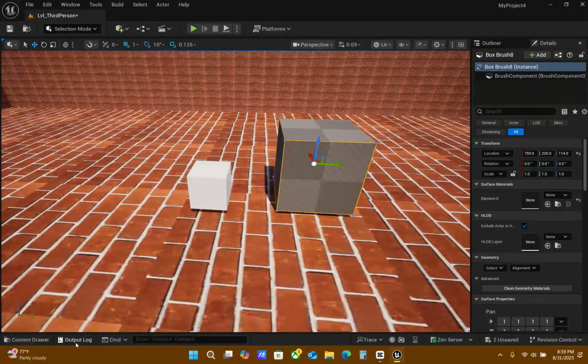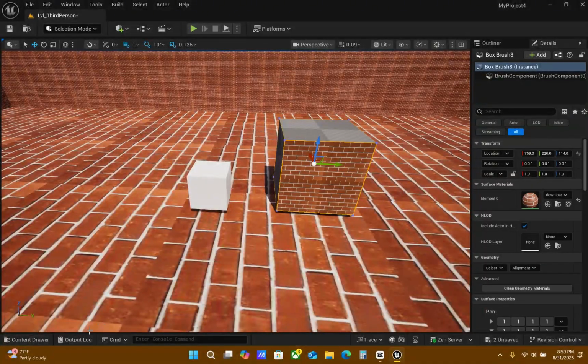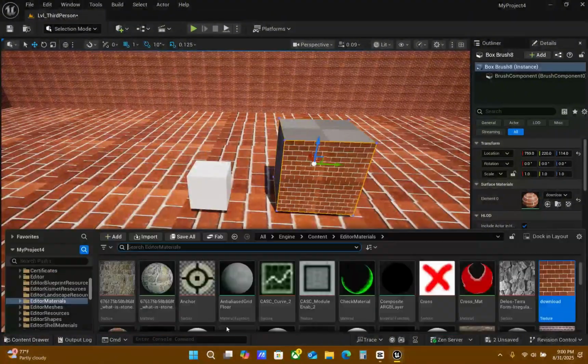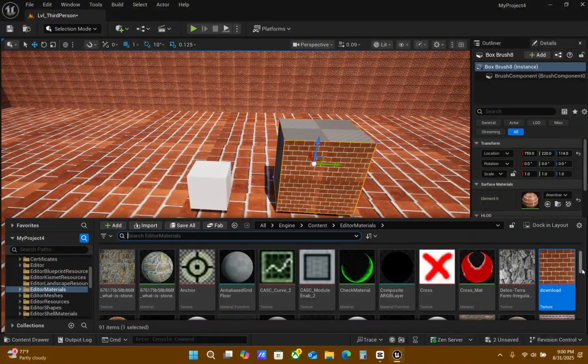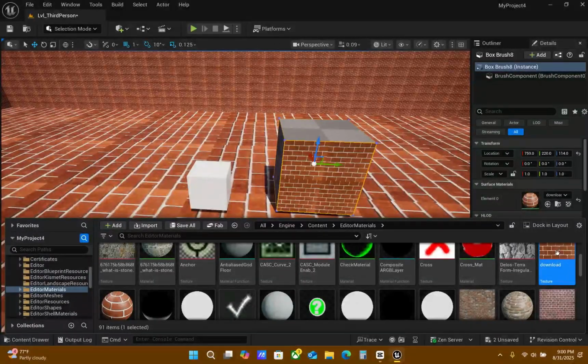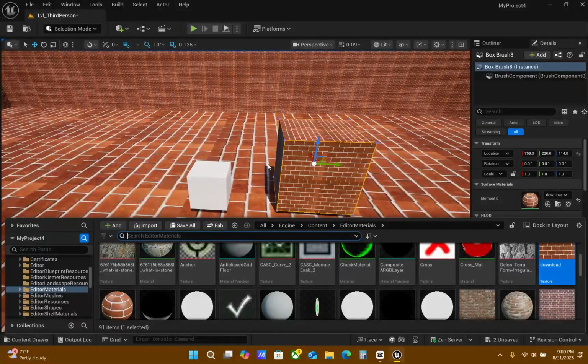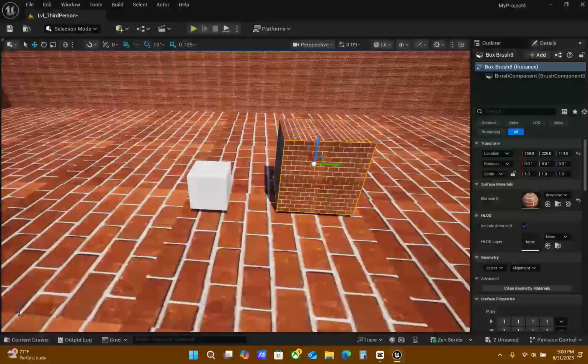Now, another difference is between the uses of the materials. When we use the materials on the geometry, only one face has it, and if we put more materials on each face of the geometry, they will become different and will actually be misplaced.